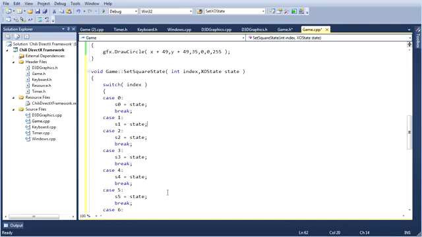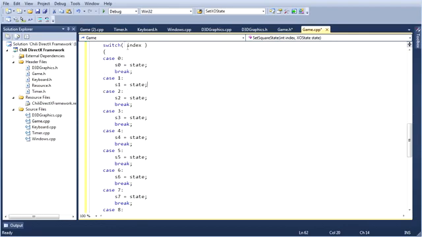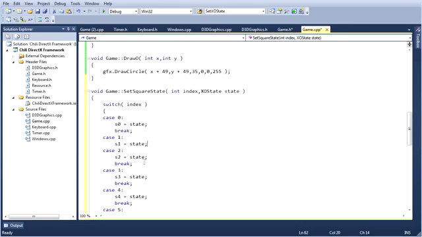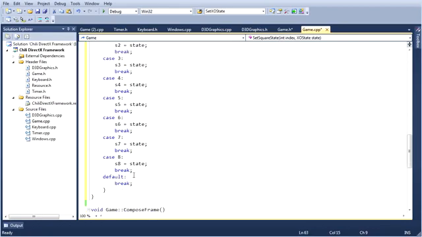And then it will break. So if you don't put in your breaks here, it'll just run all the way down. It'll jump to wherever the case is, and then it'll just keep running. So you've got to make sure you have these breaks at the end of your case. There are situations where you don't want to break, where you actually do want it to fall through to the next case, but generally you want to break it.